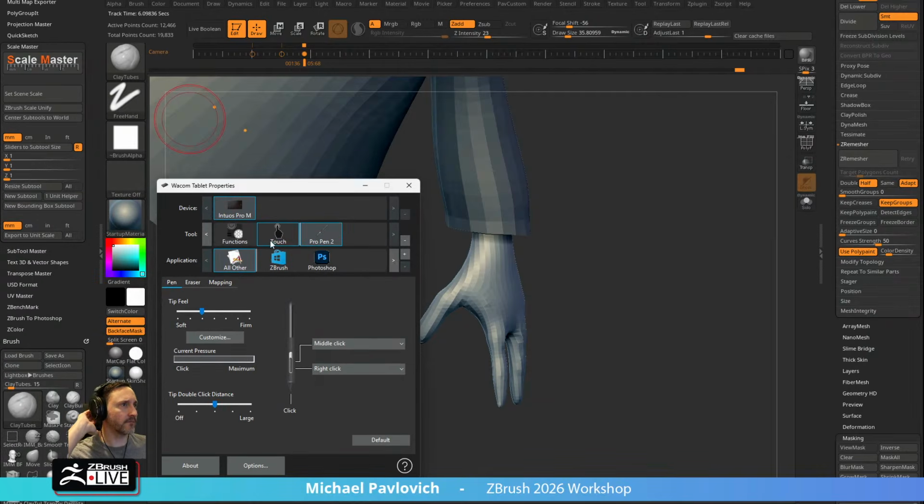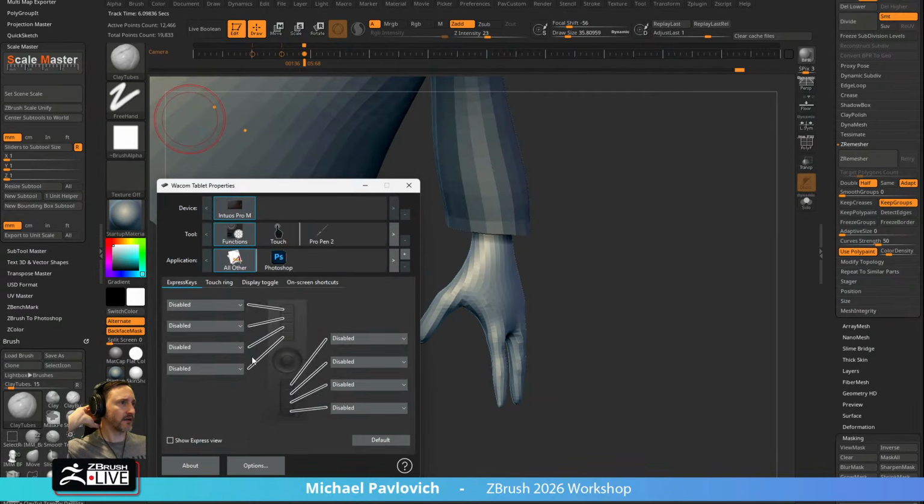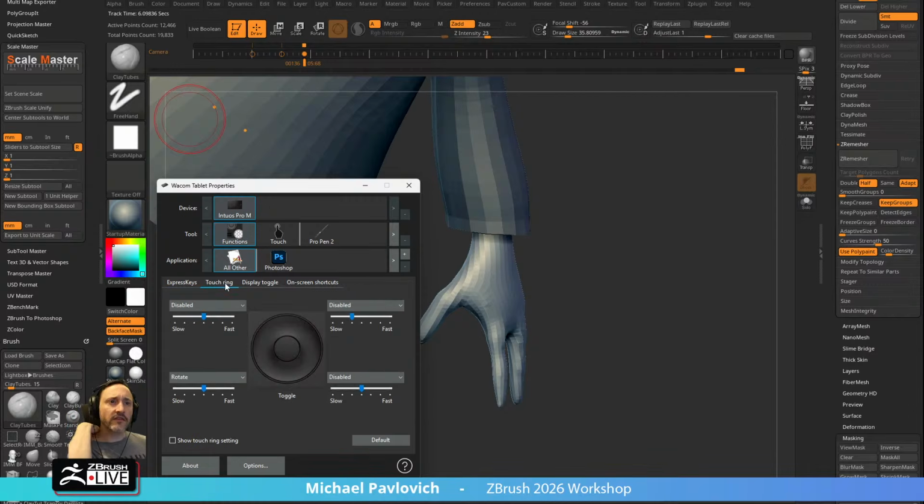So here's my Wacom. I think I've got all of this stuff disabled. Touch ring. So that's the touch ring, right? Turn the wheel. Or you might be talking about something I don't have. I assumed this, but I could be wrong. Yeah, it's not doing anything.